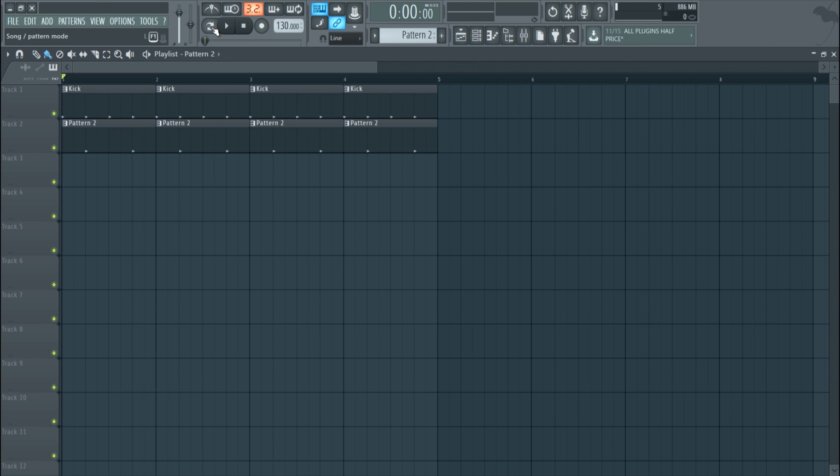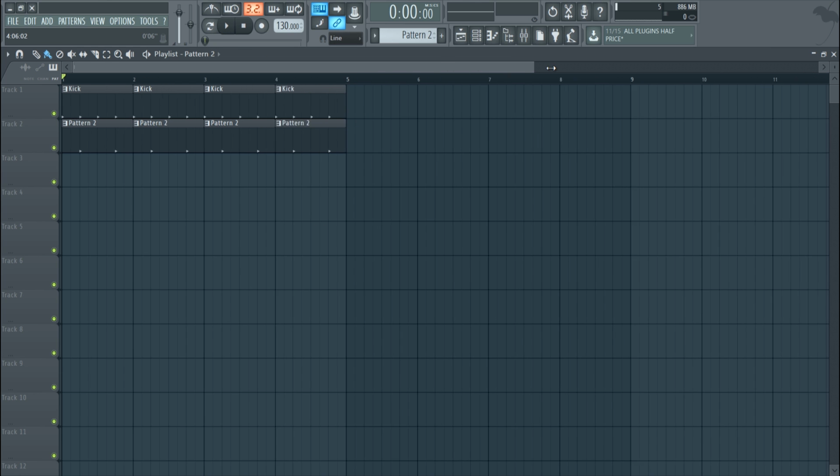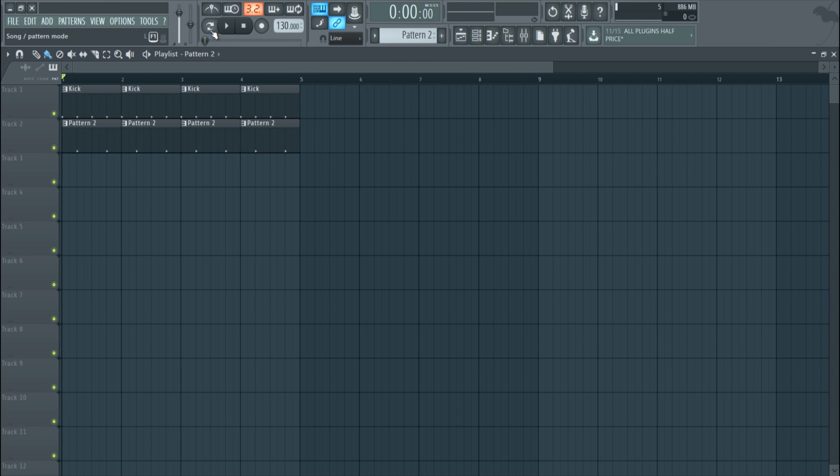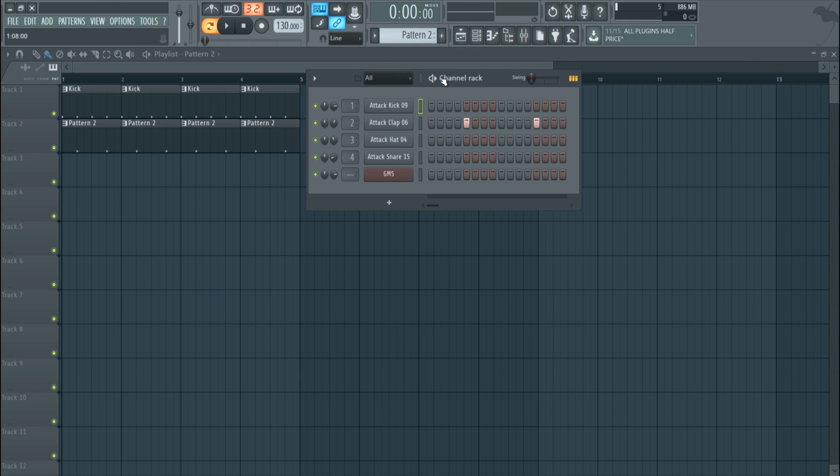Also, if we click this pattern button, it's going to switch from song to pattern mode. Song mode is basically previewing the song in the playlist. But when you click it and it's highlighted like that, it's only going to preview the pattern. So check this out. For example, we have the kick here. Once we press here, it's going to automatically switch to the playlist, and that's previewing the kick and the clap because we have them in the playlist. It's not previewing only the kick in the pattern.